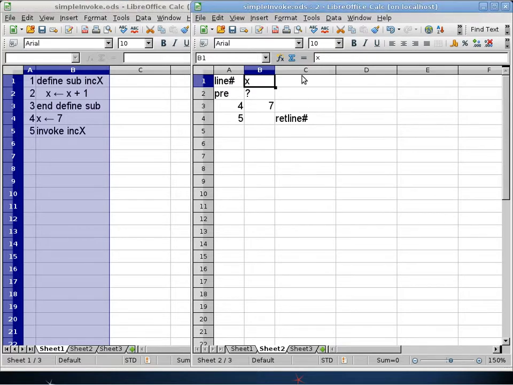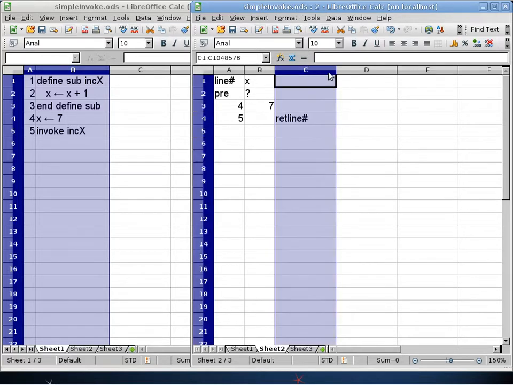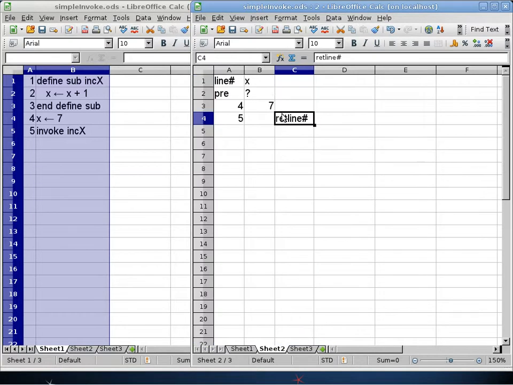But when you look at column C, we don't use it until we invoke the subroutine. It is allocated on the fly. Okay? And you will see that if we allocate on the fly, we also have to deallocate on the fly when we are done using that column. Okay. But the name of the column is return line number because it reminds us where to go back to when this invocation is done.